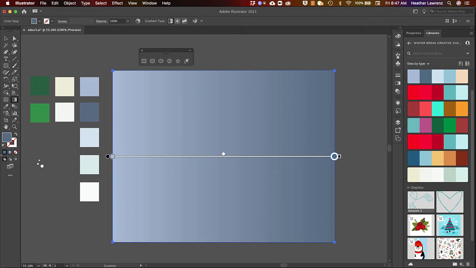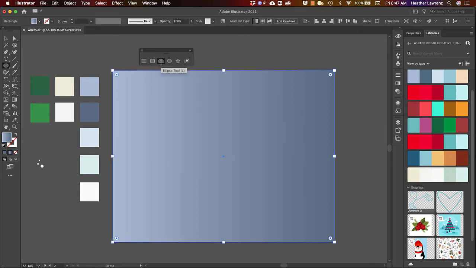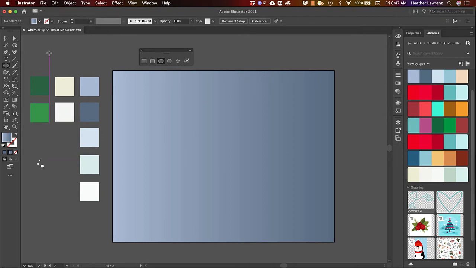So I'm going to make some happy little clouds. I'm going to grab my ellipse tool. And what I want to use is one of these whites. Now, both of these whites are not pure whites. So one of the design recommendations that I really encourage you to consider is pure whites and pure blacks.